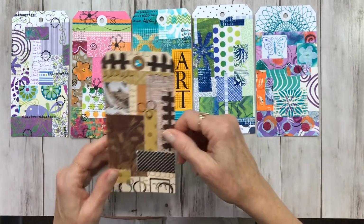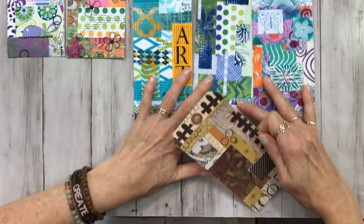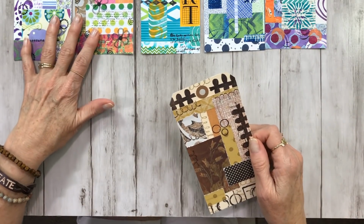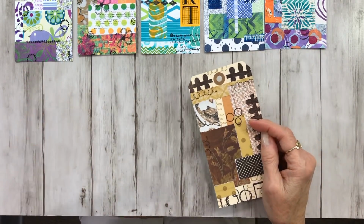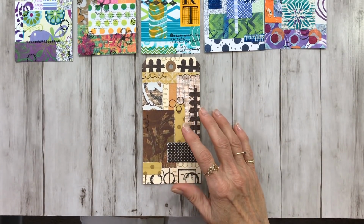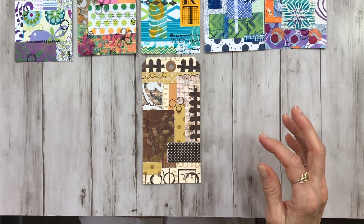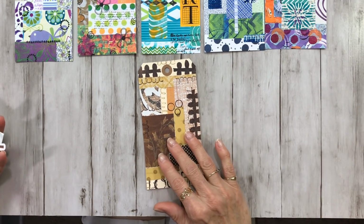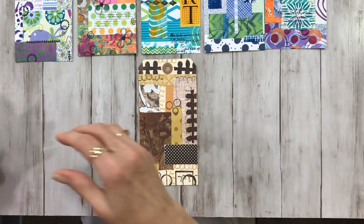And I wanted to show you, because you're going to be saying, well, what do you do with them now? So many people are concerned about what do you do with a tag once you've made it. Well, I want to use these, like I said, in my little junk journal that I'm making or filling now. And so I pulled out some bits that I thought I would show you some different options, like for this brown tag particularly.